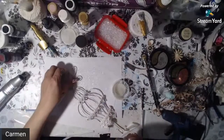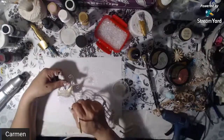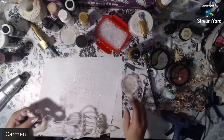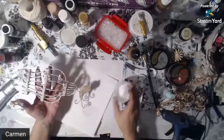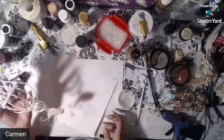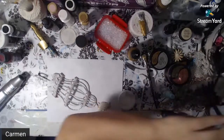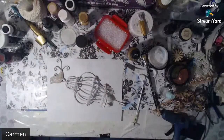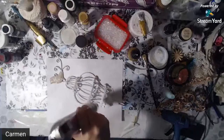And I definitely gotta go over the bird, right, with some iridescence, because come on now. How's the bird gonna look like he don't shine? He gotta shine. He's got gold, but he's gotta shine as well. Now we're just gonna heat set this. So let's heat set this and see where we are. And then we can start gluing everything together and we'll be done. And I'll chop off that little piece that's annoying me. It's like a glitter bomb over here.